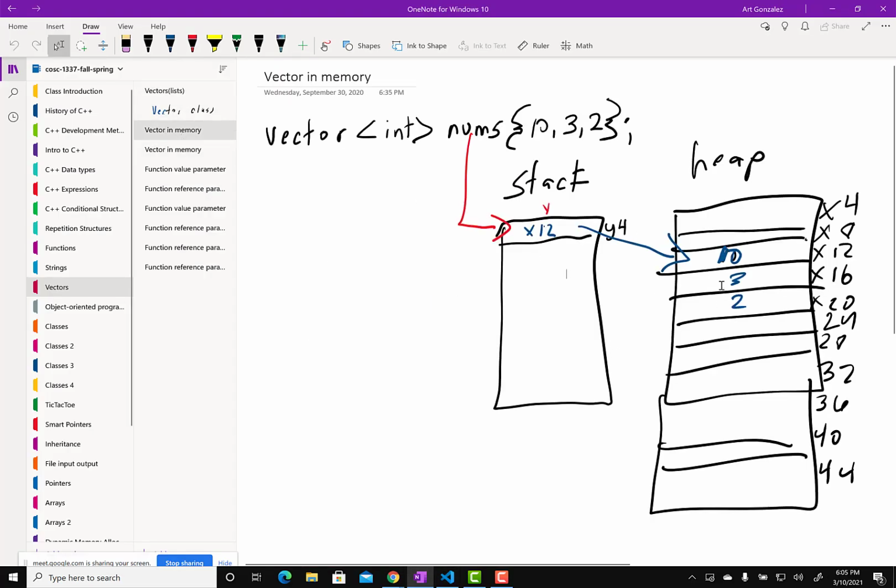In memory, just like the string, the vector elements will be stored on the heap and the stack will have a reference to that list. Behind the scenes, somebody created a lot of code to make it easy for us to create dynamic memory without even knowing we're creating it.